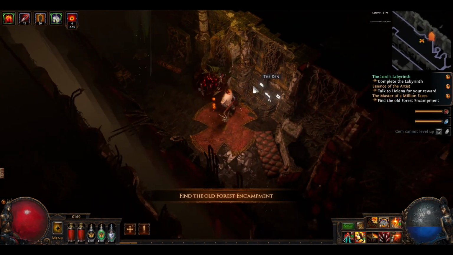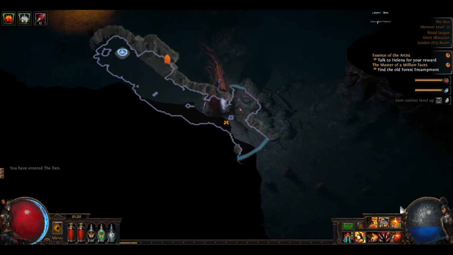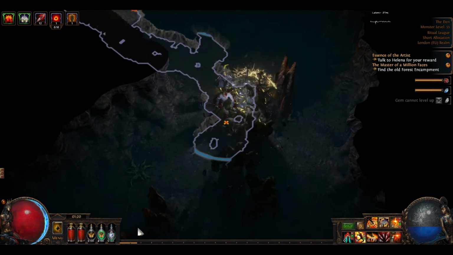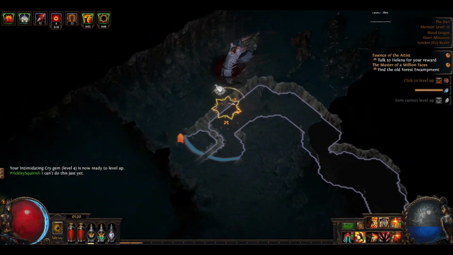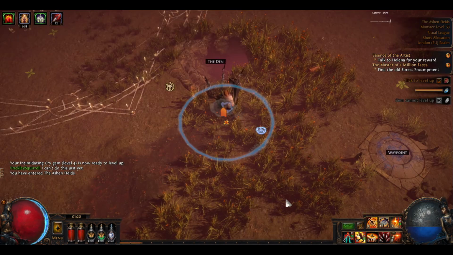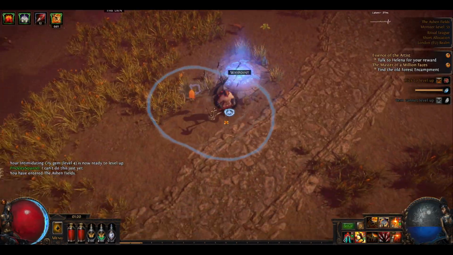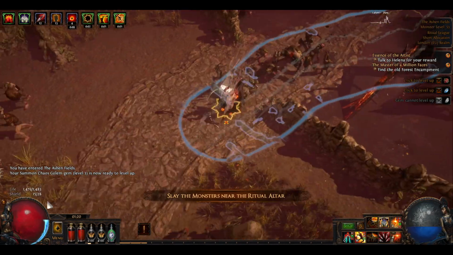Hit the secret passage and then enter the den. In here, grab the waypoint, and then just follow the path in as straight a line as possible until you get to the exit. I can't do this just yet. And there you go, we got the exit, so just find it and jump through. We're now in the Ashen Fields. Follow the road to the left until you reach the town.